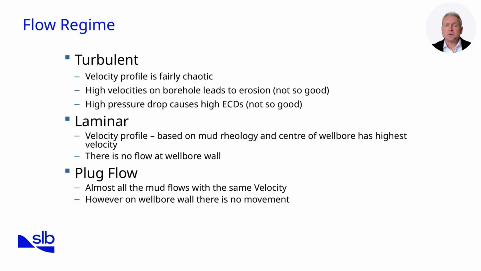Laminar flow is more orderly and predictable. Fluid velocity is highest at the center of the wellbore and decreases toward the borehole wall, where there is virtually no movement. While this minimizes erosion, it significantly reduces hole cleaning efficiency, especially in deviated wells. Plug flow describes conditions where most of the drilling fluid moves at nearly the same velocity. Although it may provide uniform transport, fluid velocity at the borehole wall remains stagnant, limiting effective cuttings removal.